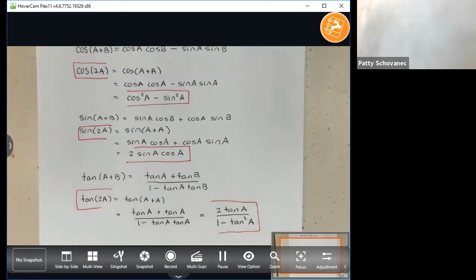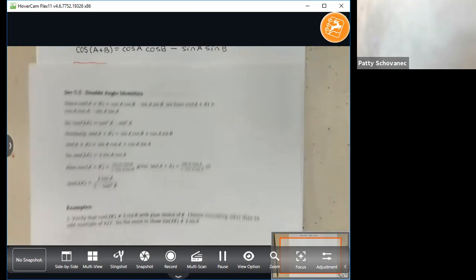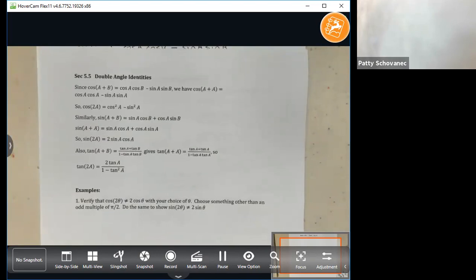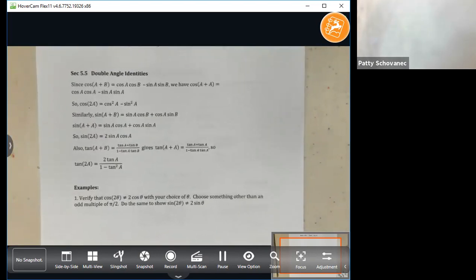Now I'm going to show you why we need them. Remember that I can't just add. If I want the sine of a plus b, I can't just say it's the sine of a plus the sine of b. In a similar manner, the cosine of twice an angle is not twice the cosine of the single angle. So I'm going to show you that I need them first. There's all the angles written in nice pretty form. So if you want this pretty, all you gotta do is download this handout from Blackboard later on.